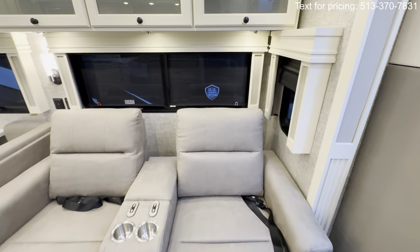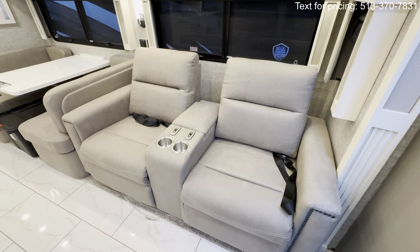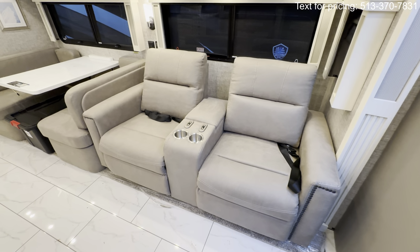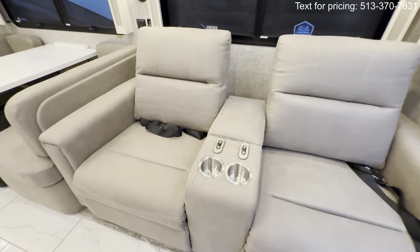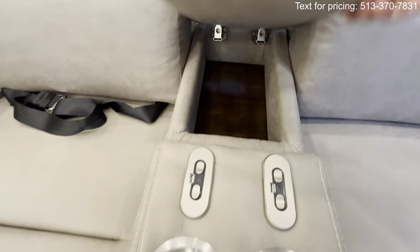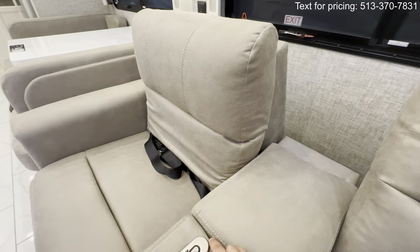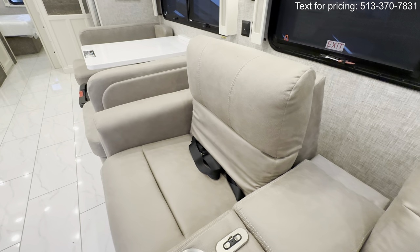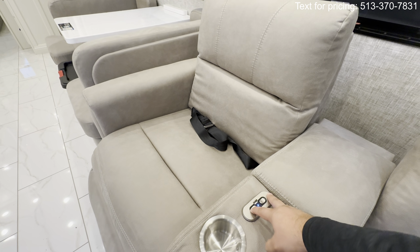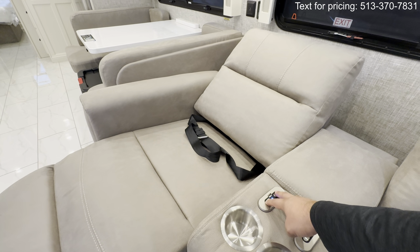Another thing that I really enjoy are what I like to call these cuddle couches, the cuddle recliners. They're absolutely massive, and I'm a bigger guy, so having that bigger space is really, really useful to me. You get the two stainless steel cup holders along with a little place to put some remotes, but you have two different controls. So if for some reason you're someone that could sit like that, you have the ability. For me, there's no freaking way that I could ever bend like that, but you can also kick that out and watch how flat this thing goes. So you just lower that top part.